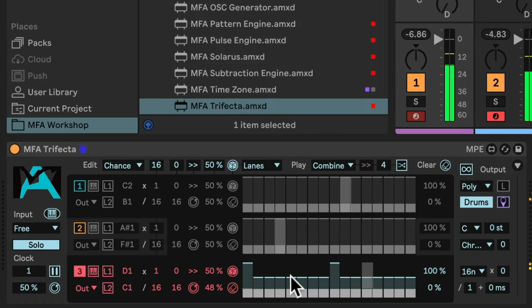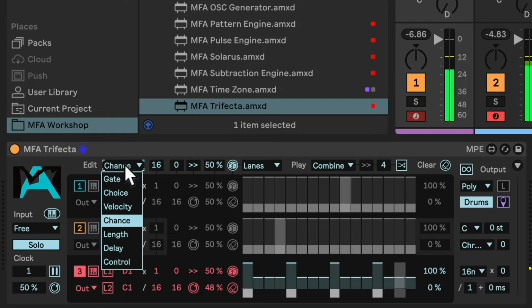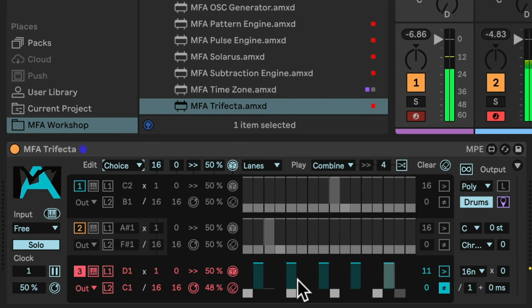We could also, of course, just gate everything out except for our four to the floor, and this isn't the most exciting example, but yeah, let's go back to the choice, and let's say there's a chance that this next one will sometimes be a snare.